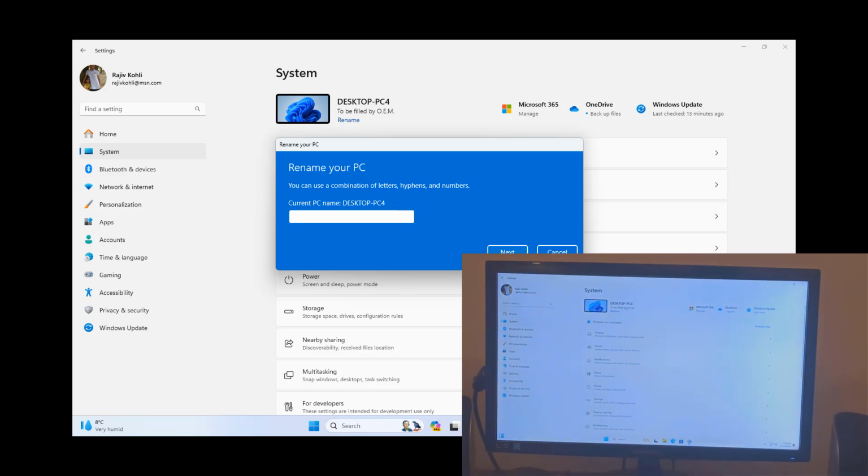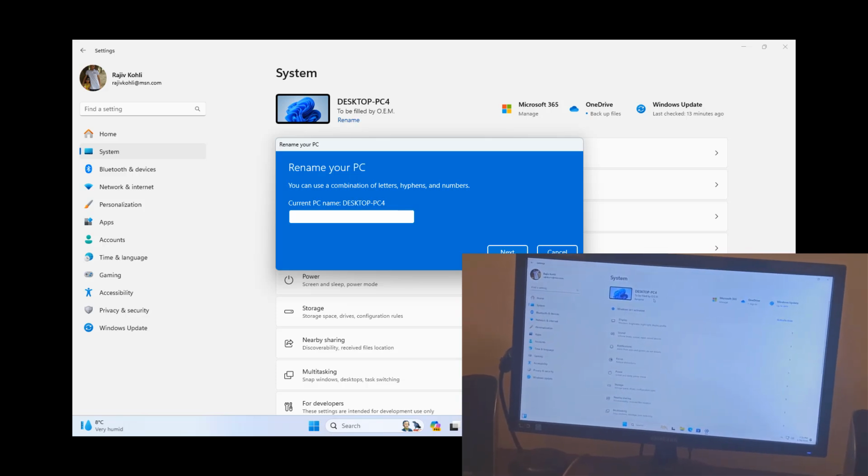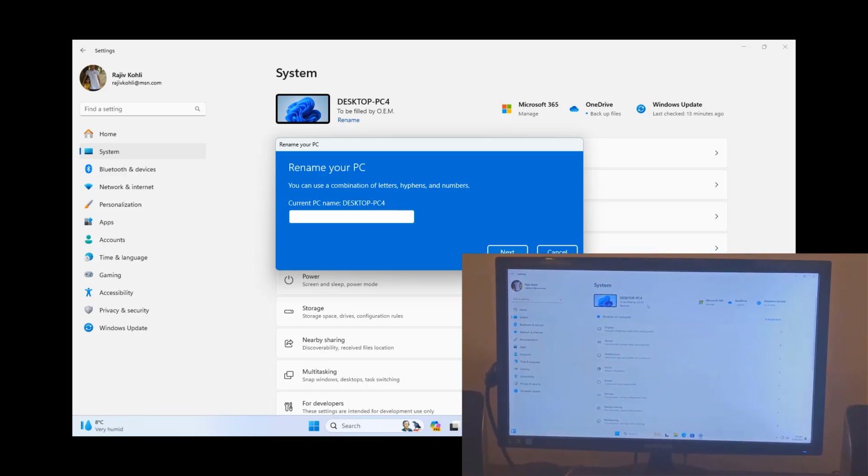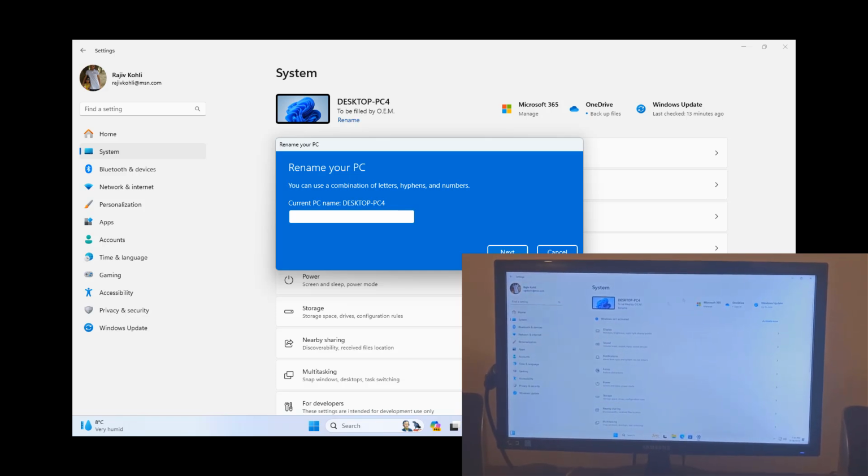So as I have already given the name, now I need to configure the network settings so I can share files and printers with the other computers.